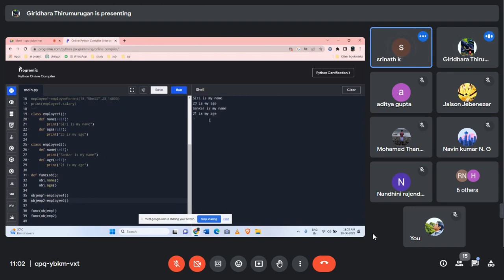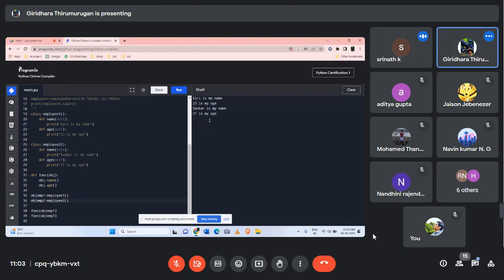There you go. Awesome. So here is the concept of overloading. Method overloading. This is what is said to be method overloading. It's a static method.